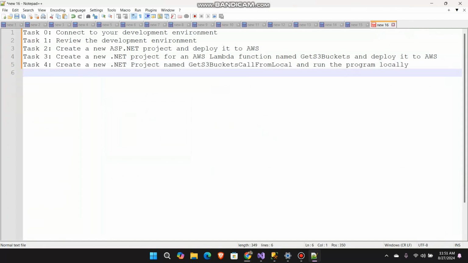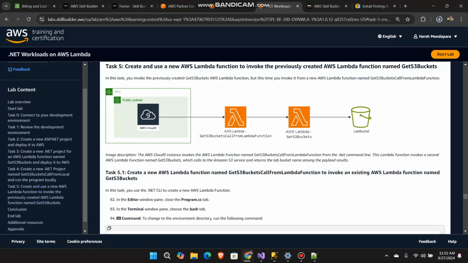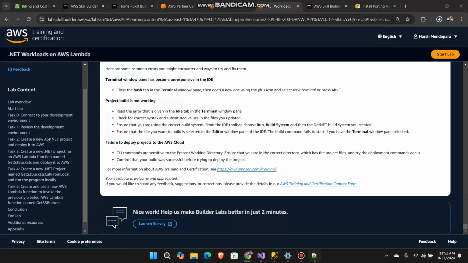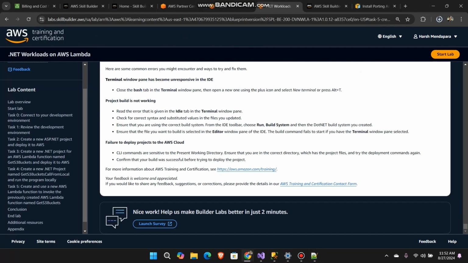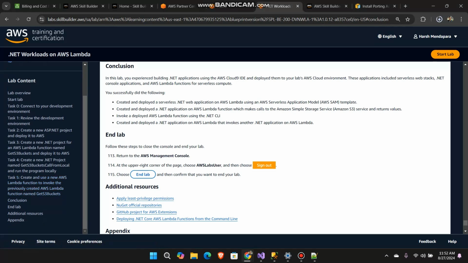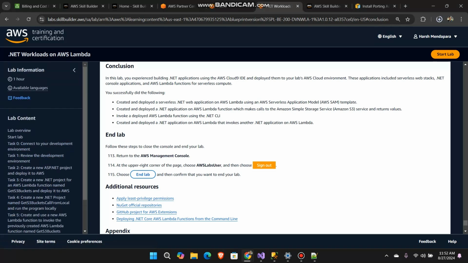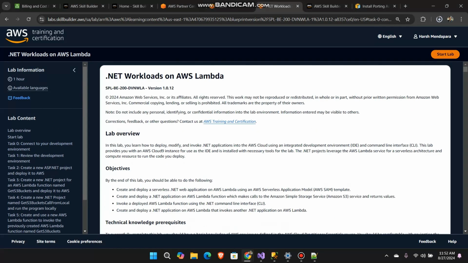We'll create a .NET project named get S3 and run the program locally. And this is task five, the final one. Here we'll create and use a new Lambda function that invokes the previously created Lambda function, and name that get S3 buckets. So these are the things we need to perform. Let's start the lab and do our work.